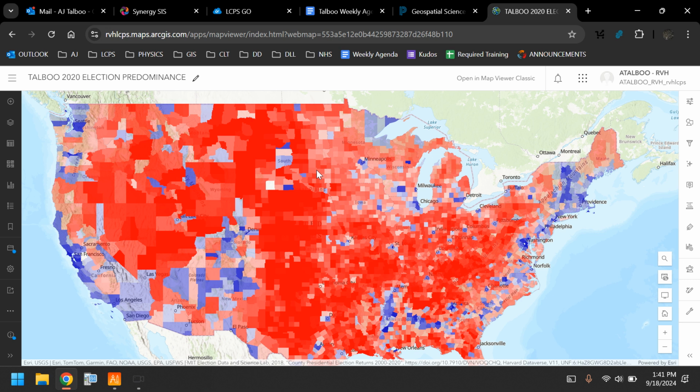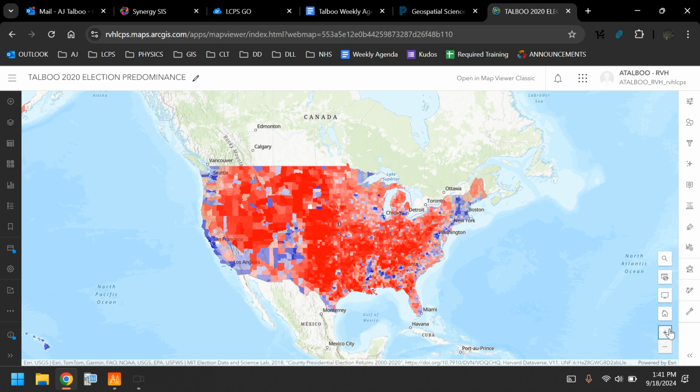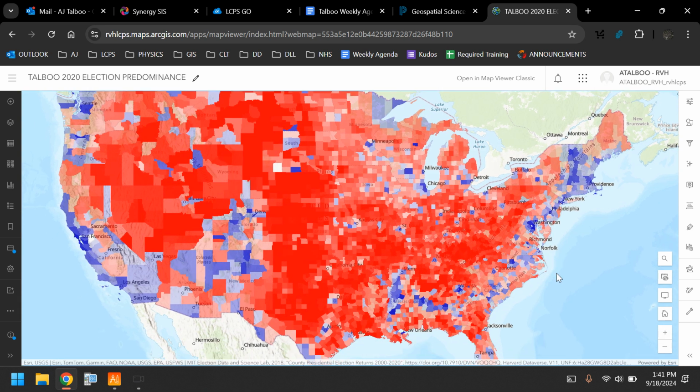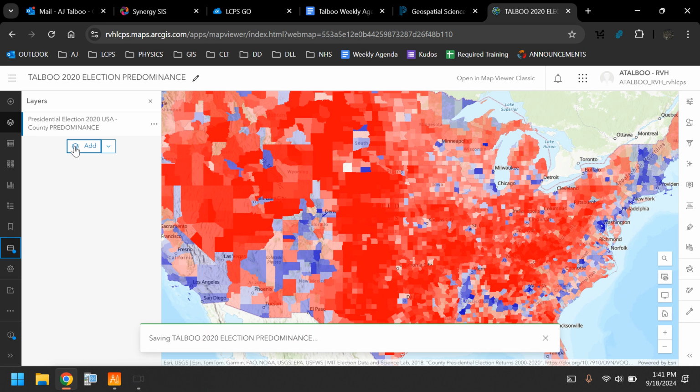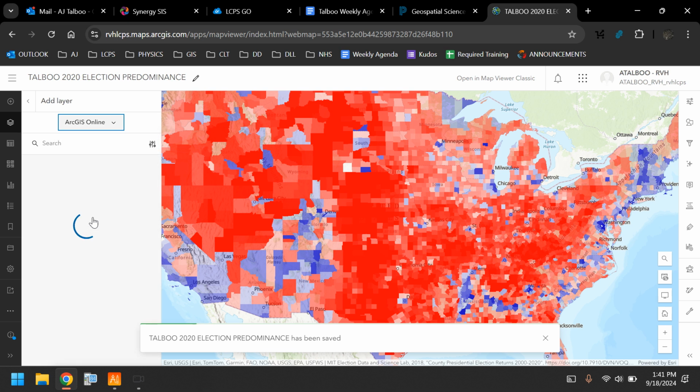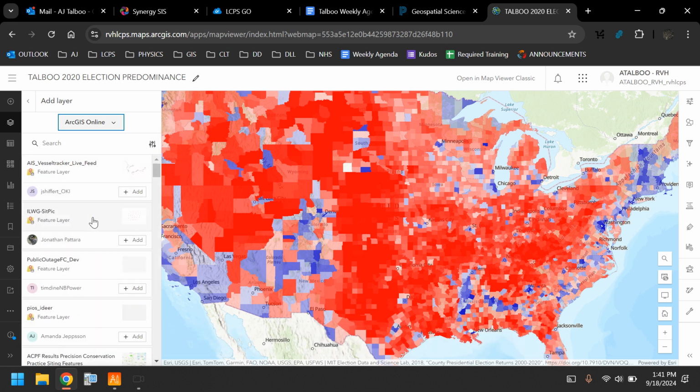Okay? It does show us areas, at least at the time of that election, of where people were voting and what they were maybe interested in supporting in terms of their politician of choice. But I want to take a look at this also from a slightly different lens. So let's do this. Okay, just go ahead, save your map. On the same map, I want you to go back and add the exact same data layer a second time. I want a second layer that is going to be 2020 election by county.